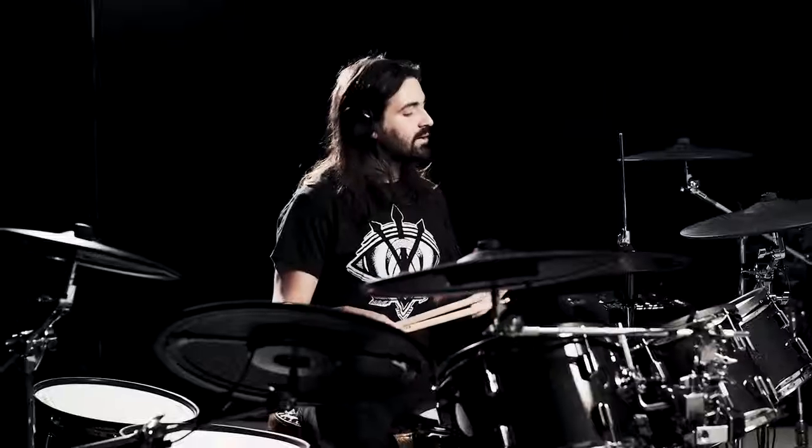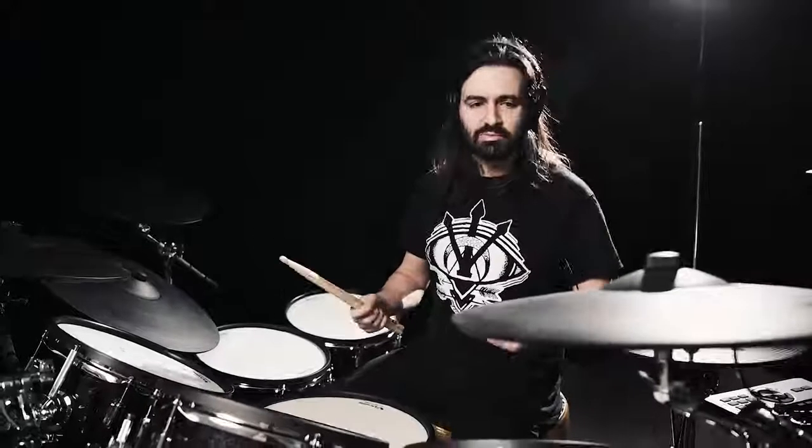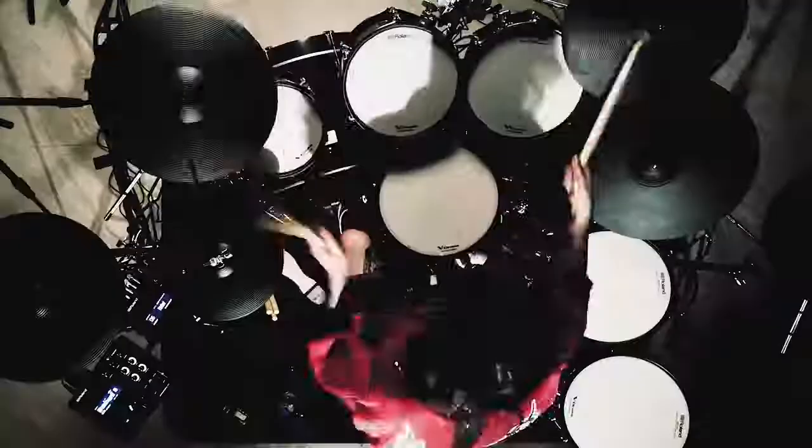There might be a conception among drummers that you kind of have to change the way you would play or approach the instrument if you're going from acoustic drums to electronic drums. But with this, there's no adjustment. They're all so expressive. You can mute cymbals as you would in an acoustic setting.